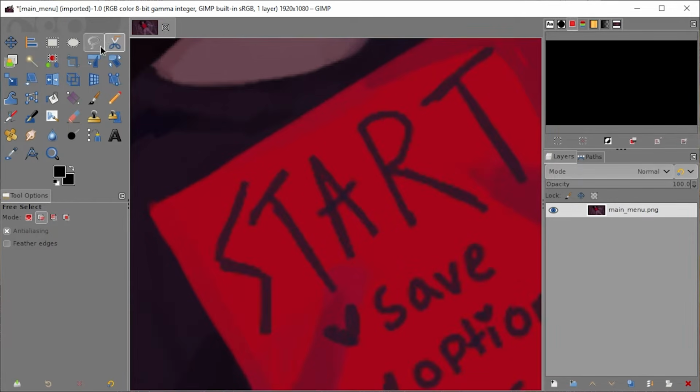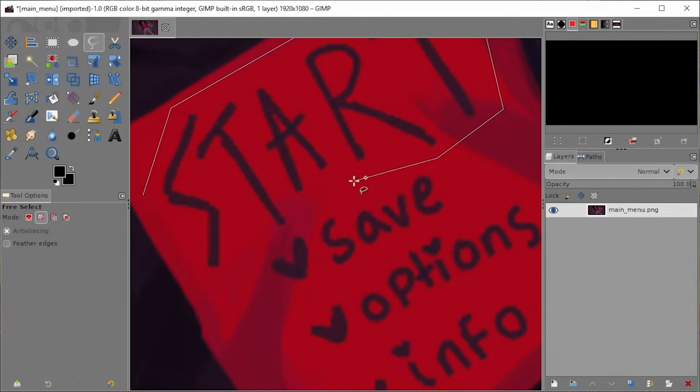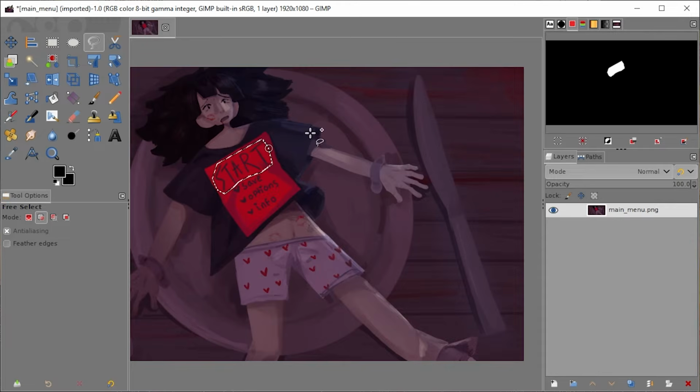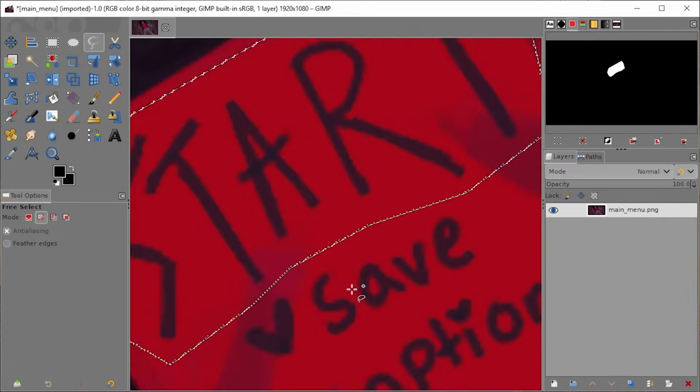So I'm going to start with the free lasso tool, and I'm going to just make a nice box that is not too close but not too far around these text labels, because it's a usability thing. You don't want it too close because, for example, you don't want the button not to be selected if the cursor is in this area between S and T. You still want it to be hovered at that moment, but you don't want it to be hovered when the mouse is over here. So yeah, just make a nice border, leave enough space so the save button has also some space. You can move around these corners.